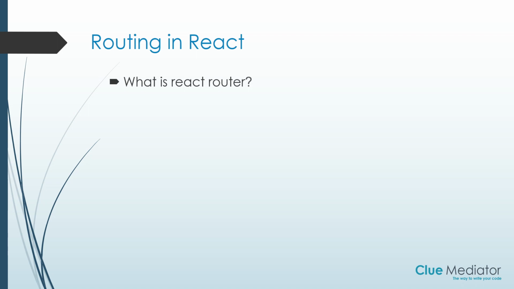So I can say React Router is nothing but a standard routing library built on top of the React library. In other words, if you have a list of pages and you want to manage redirection via links, then how can you do it? You have to use React Router in your applications, and for that you have to install the npm package. The package name is react-router-dom. So that package we will use for routing purposes.